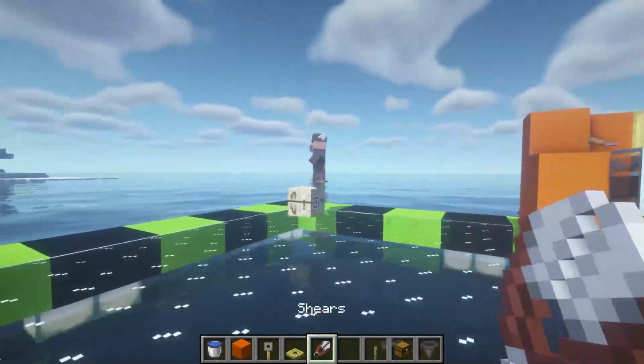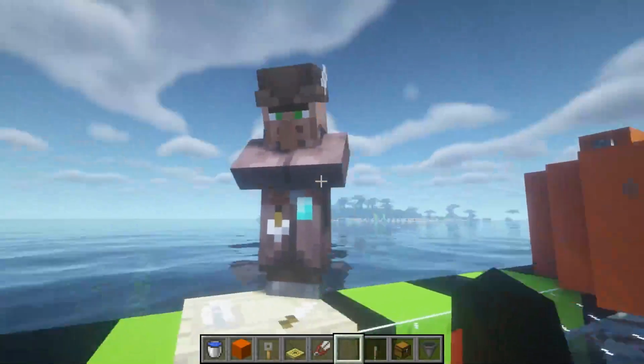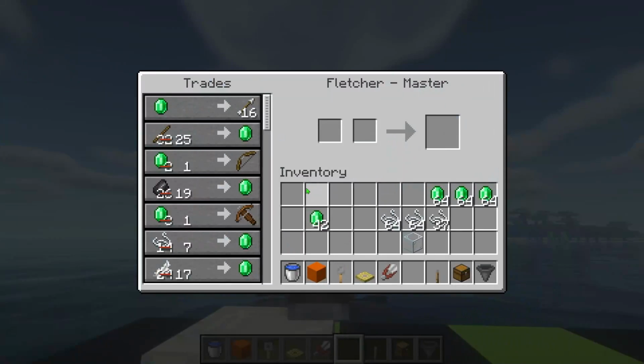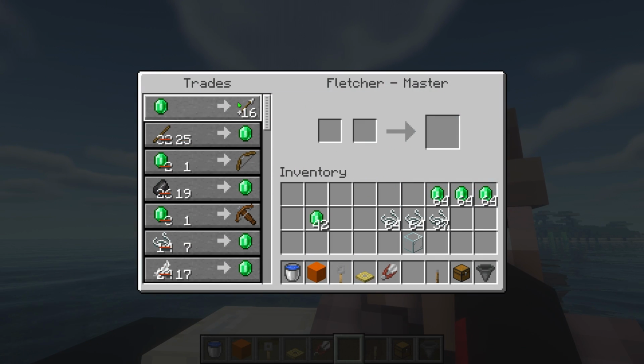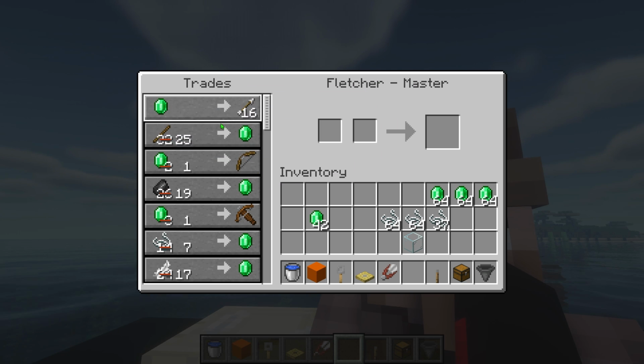Now, we are going to move on to step 2 of this video. Step 2 is gathering emeralds. Now, why is this step 2? Well, because he's going to sell you a lot of stuff. At first, you're only going to have this trade, and you're going to want a Fletcher for this. He's going to sell you sticks, and you're going to want to upgrade him to Master.